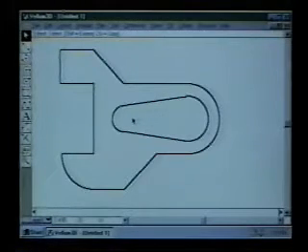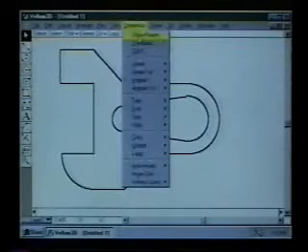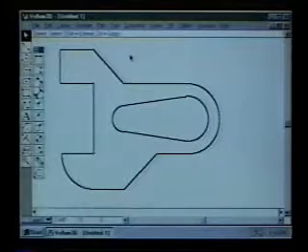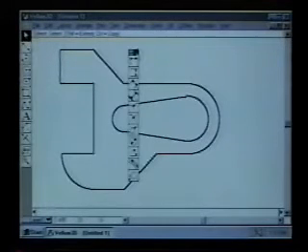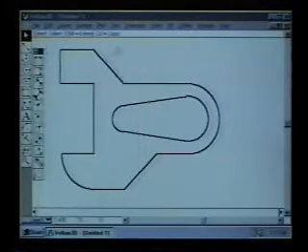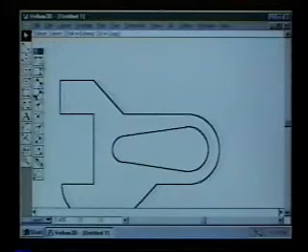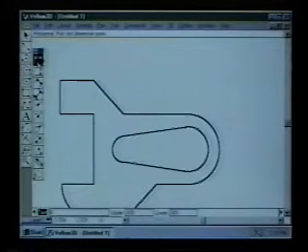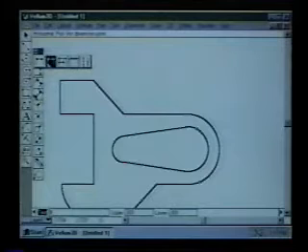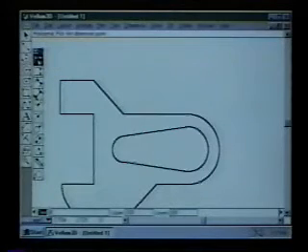The next thing to do then is to show the parametrics, and to do that we bring up some dimensions. So I bring up my dimension palette, I say show palette, and here's a dimension palette that's a floating palette. I can move this around. Now I'm going to scroll up just a little bit here, and I'm going to pick my dimension tool. Again, there are several dimension tools in a sub palette, so you can pick which type of horizontal dimension you want. The cursor changes to that dimension tool so that you have a representation of your tool and some feedback.